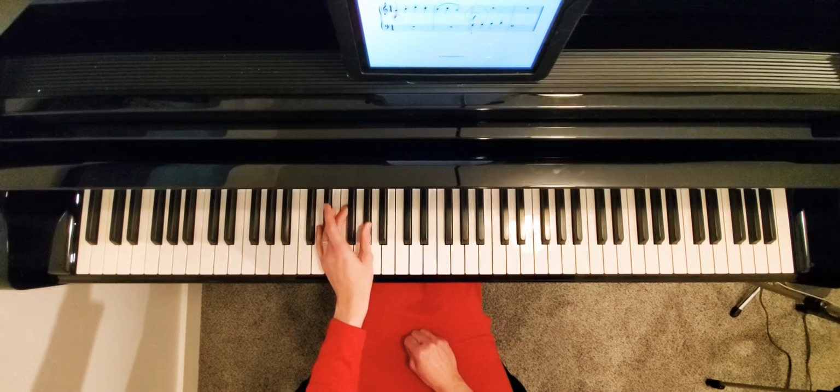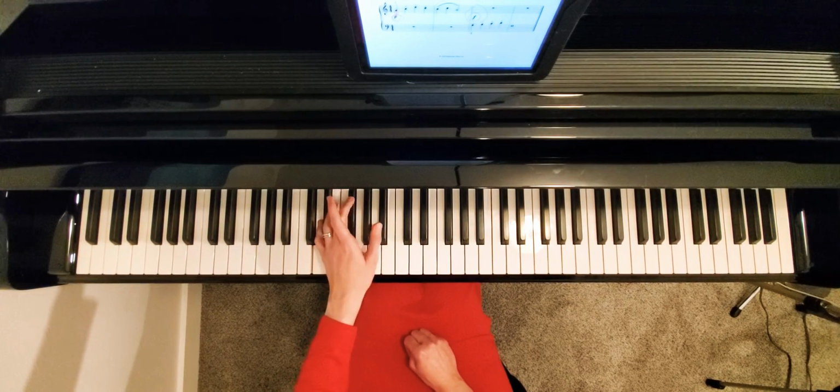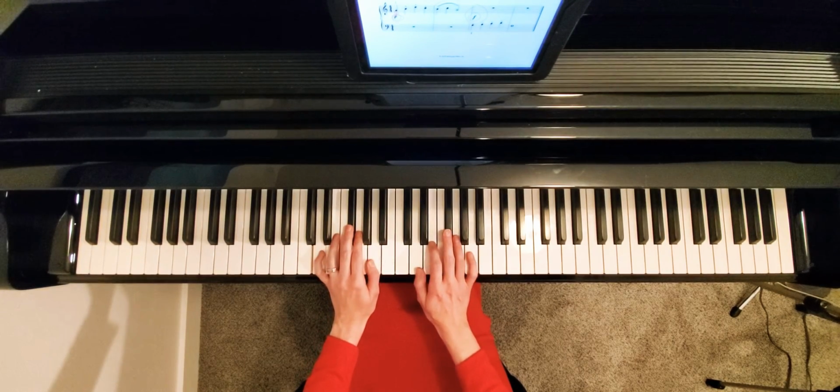So for diminished chord, your first finger needs to be on A flat. And for augmented chord, you move your third finger to F sharp, your first finger to, oh, A sharp, pardon me. So that's how you get your augmented. Try it. Okay, let's try it very slowly together.